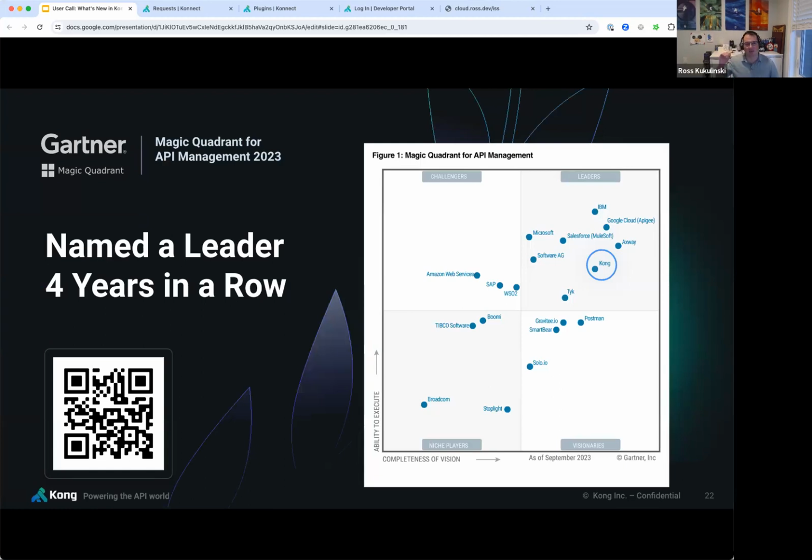But the thing that's a little bit more interesting, this is important, don't get me wrong, is the Gartner Peer Insights, basically the customer reviews. We were a leader in the customer feedback category as well, and we were the only company that was a leader in both this Magic Quadrant and the customer peer feedback. So not just do the analysts think that we've got good products, but the thing I care about is our customers and our community members love Kong.